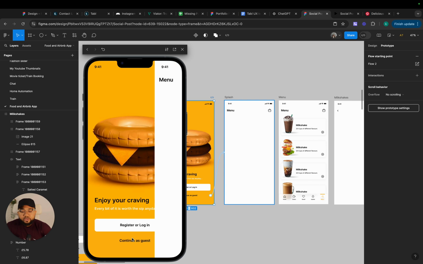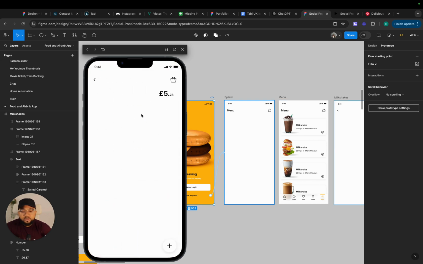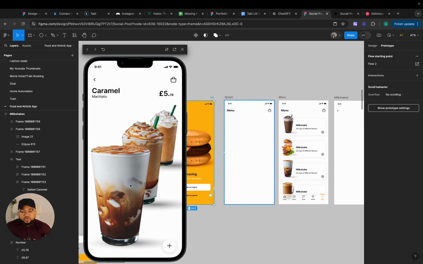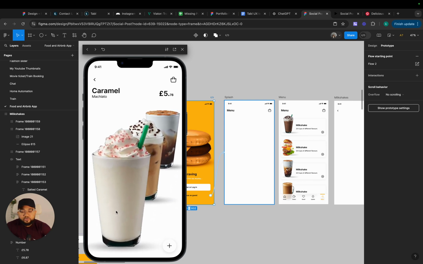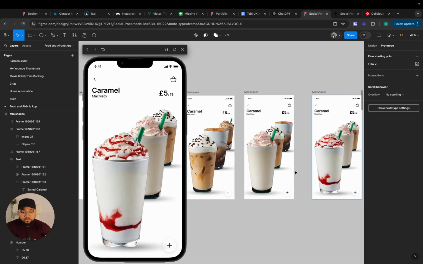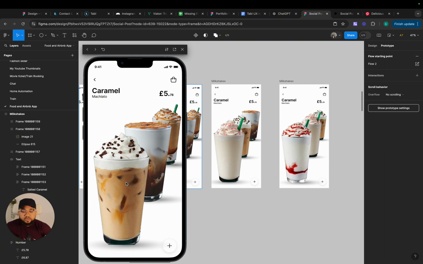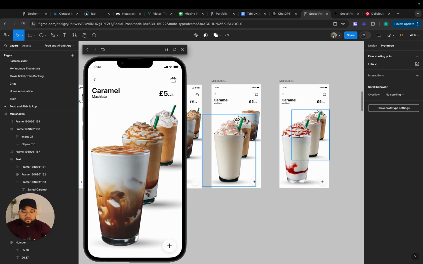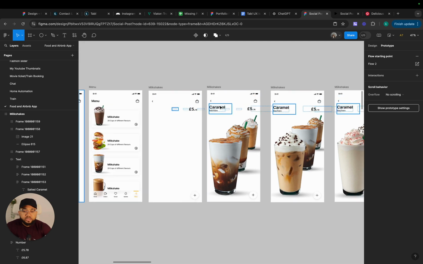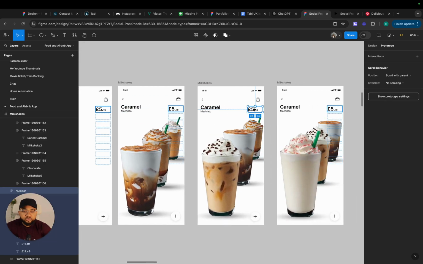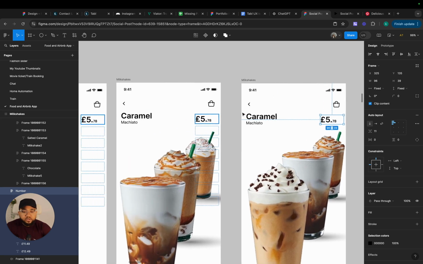So once we have this, click, and this comes in, and we now click on make shake. All these ones come in. Now we move and we move and we move, and that's the last one. So that's it. We'll move this one out, and this one comes in. The next thing we're going to do is to actually work on this title, because it wasn't really moving, and this price. So this price was kind of static.